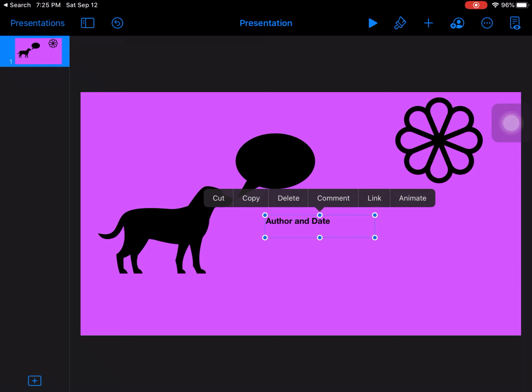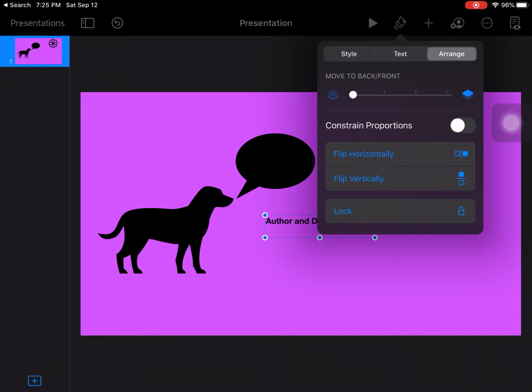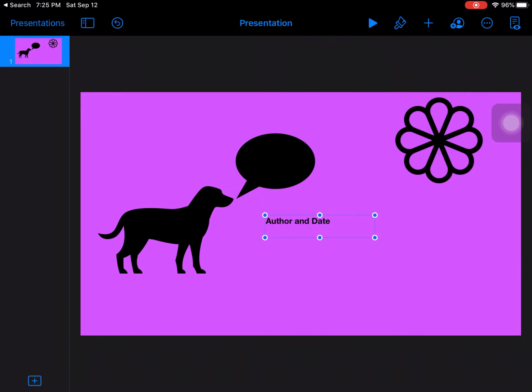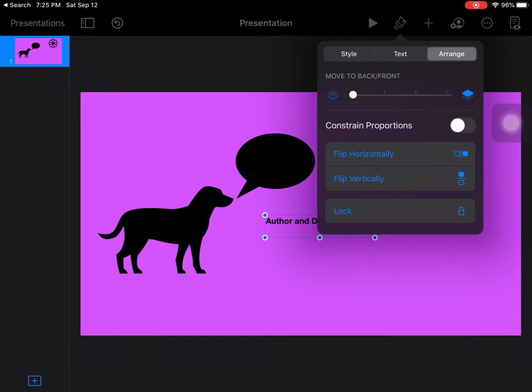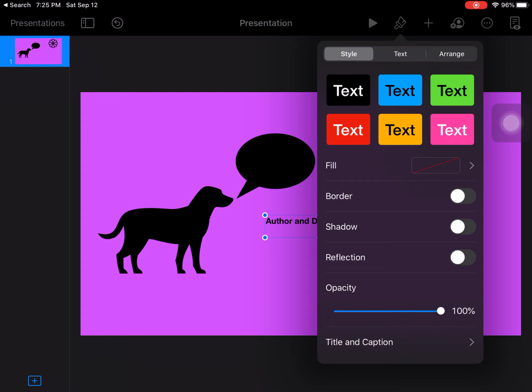Okay, so when I tap that and I come up to my paintbrush, oh, let me go back here, paintbrush, my style. Oh, look at that. It gives me a black bubble with white text. That would work.